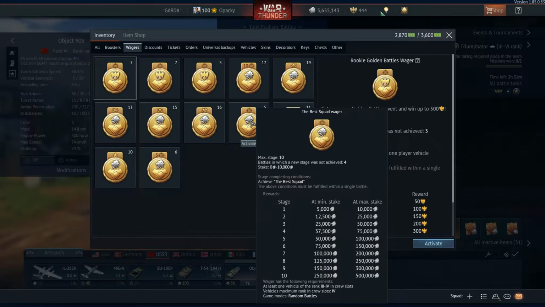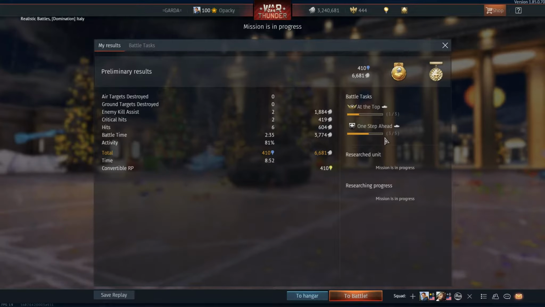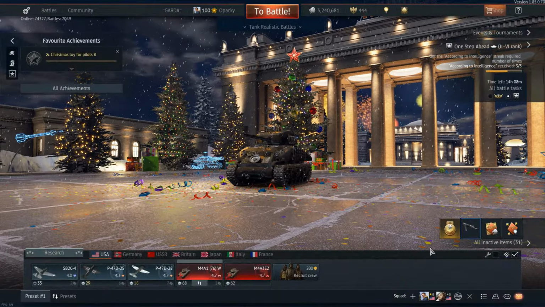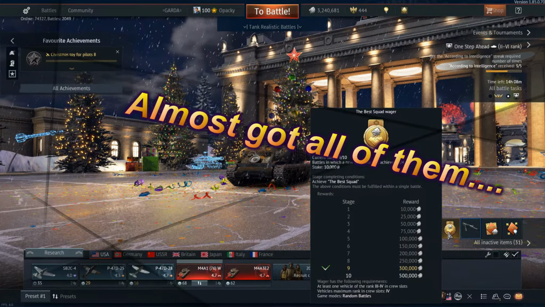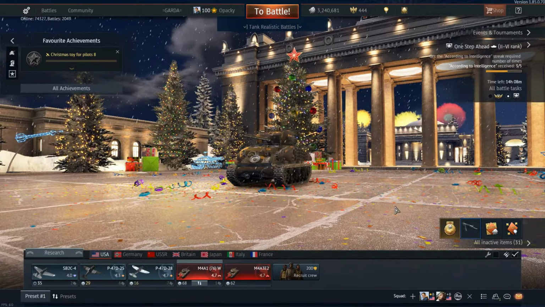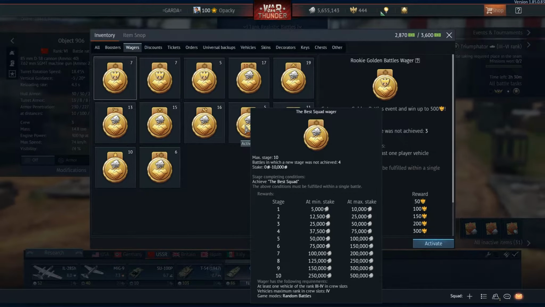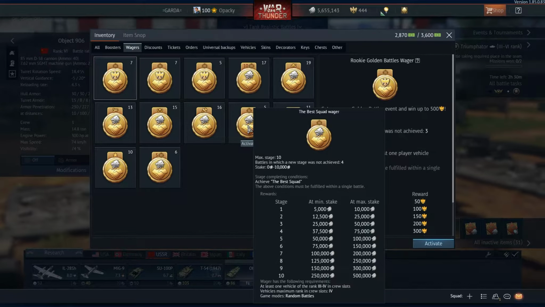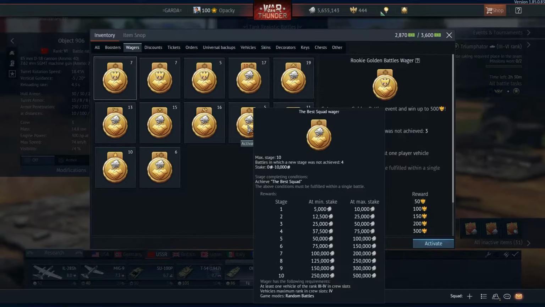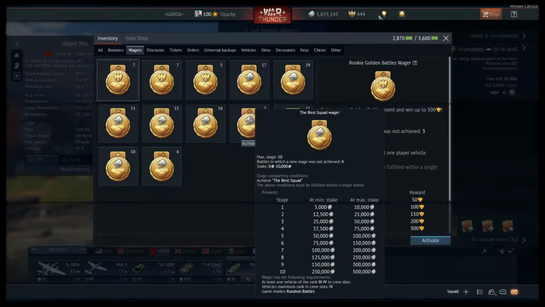And in the end, the best squad wager. This is by far the most interesting wager because it's easily achievable to fulfill all 10 stages, only if you can gather up a 4 people squad. If you don't have friends to play with in squad, you can always go on the Discord community or the unofficial and official community and squad up with some random people, and it's almost guaranteed that you will have best squad only because there are 4 of you in the squad. So this would be my recommended wager for getting more silver lions.